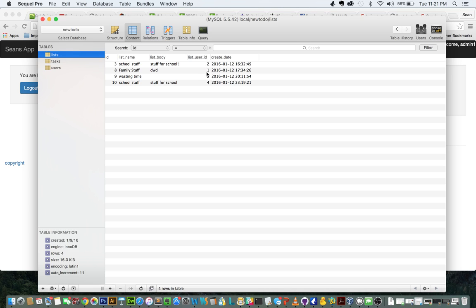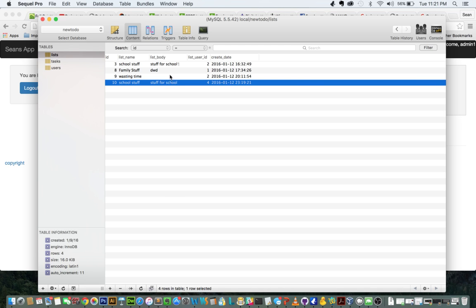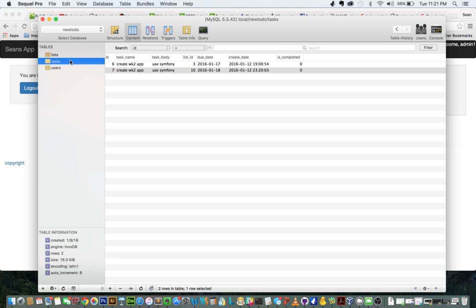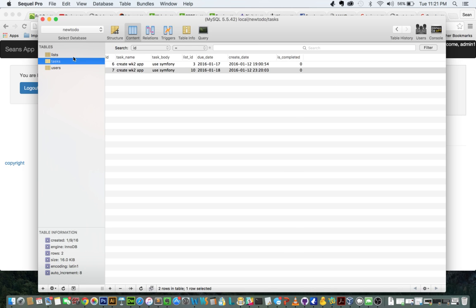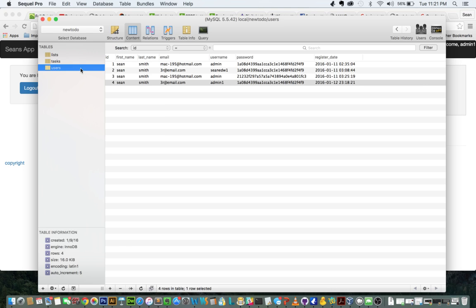The list user ID is the user number of the person who created it, so it is easy to identify when loading the document which user is going to get what task. But I just wanted to show that the list is currently working and that the database is currently working, that everything is loading in here.